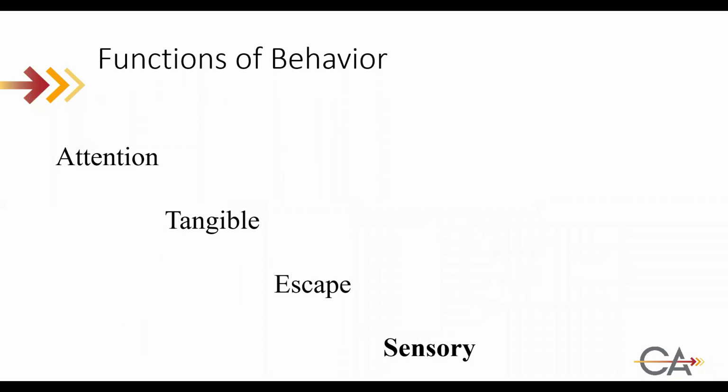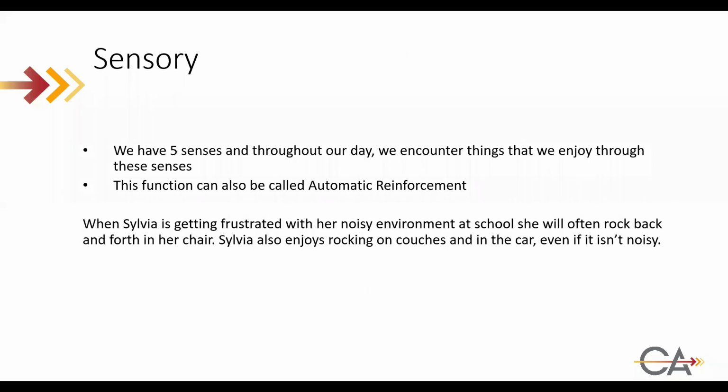And the last one, sensory. So far we've talked about attention, tangible, escape, and the last one we're going to talk about for the four functions of behavior is that sensory component. So sensory. We have five senses, and throughout our day we encounter things that we enjoy through these senses. This can also be called automatic reinforcement.